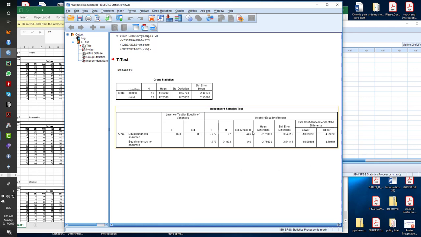In any case, even if this was significant, our hypothesis is stipulating that the mindfulness condition would reduce stress more than the control condition, and that's not what we found. This is just telling you there's a significant difference between the two groups.